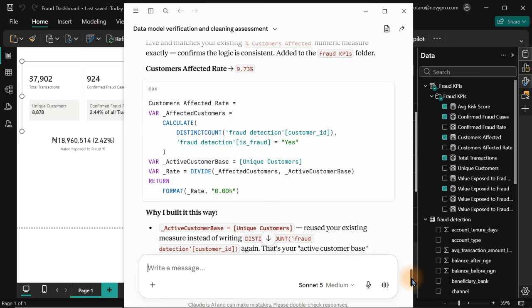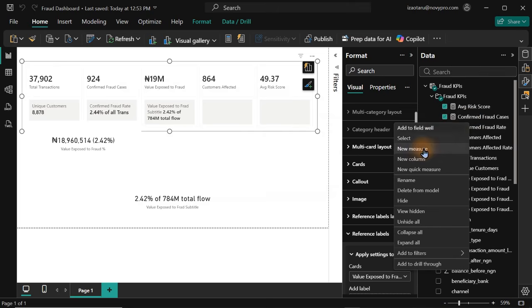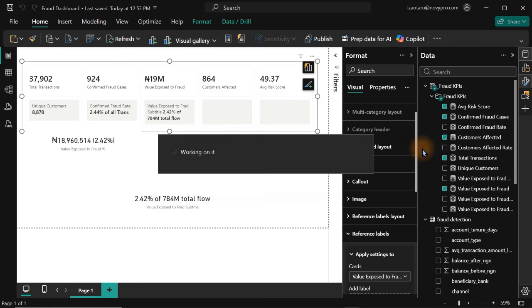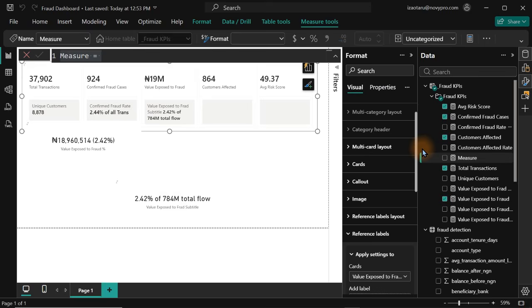So I don't know. Claude is actually doing one funny thing right now. Claude wants us to go ahead and create it all by ourselves. Maybe next time when this happens to you, tell Claude to add it to the previous measures it has created for you, so that way it adds it up here. So now we have to do that by just creating a new measure and adding it up.